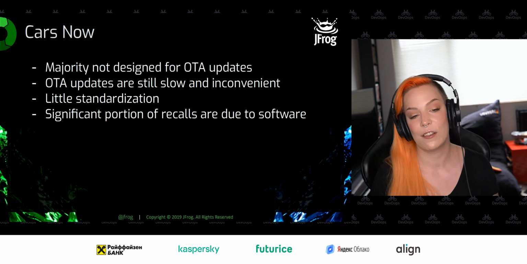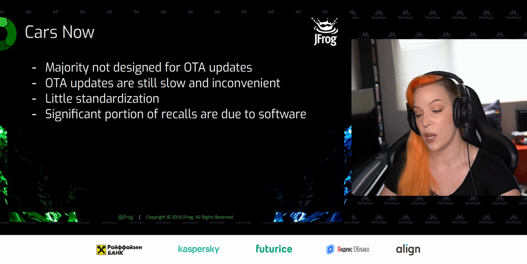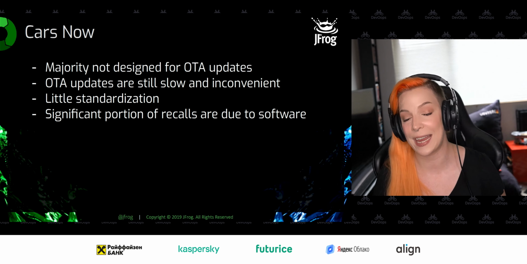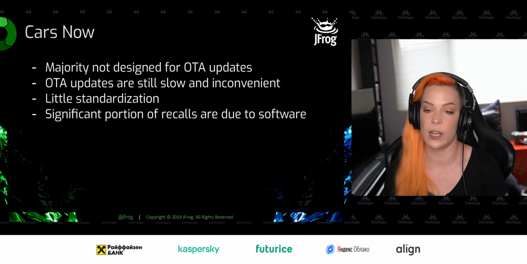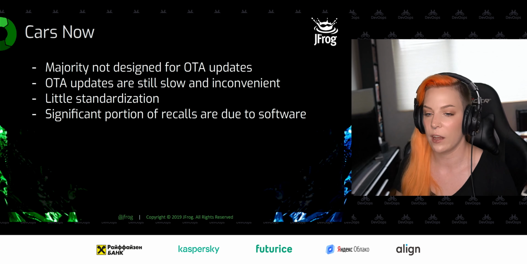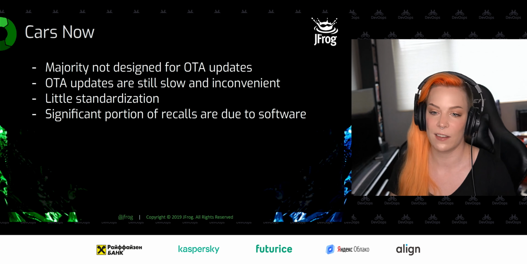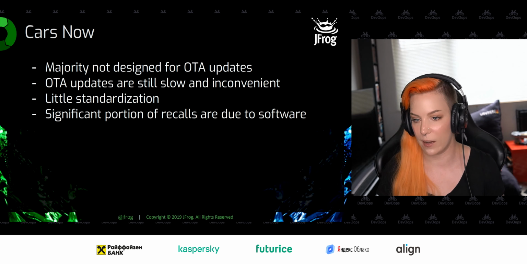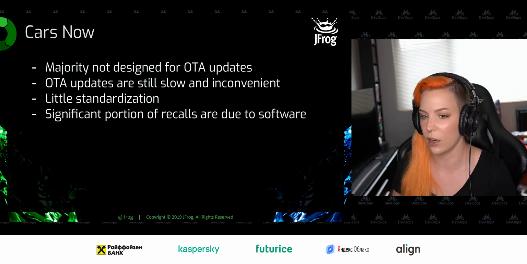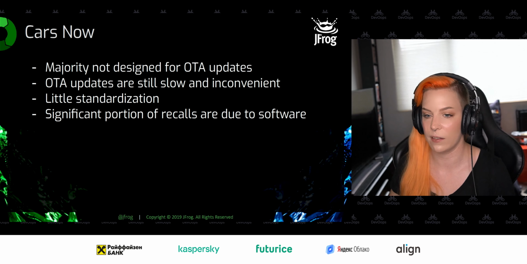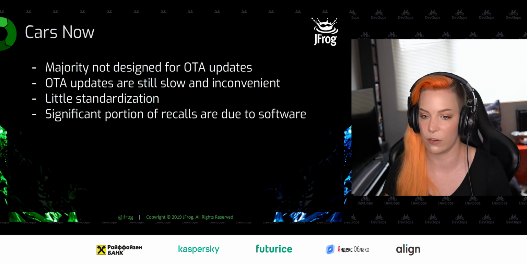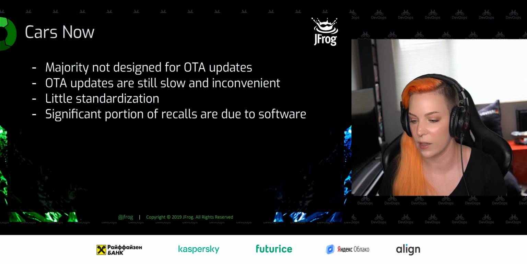So, how do cars get updated now? The overwhelming majority of cars can't receive software updates over the air. They need to be brought into a service center to do it. I know some of you are thinking, oh, Tesla. Yes, Tesla can receive over-the-air updates, and one or two other car manufacturers can as well for some systems, but that's not the norm in the automotive industry by any stretch of the imagination.